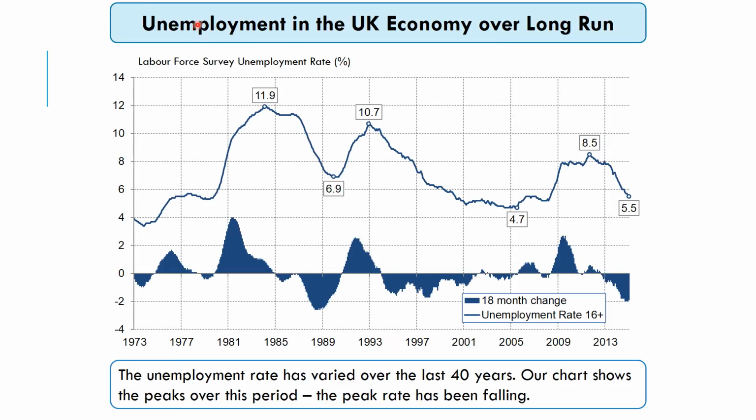In this chart we can see the unemployment rate as measured by the Labour Force survey. And generally speaking, we can see over quite a long time period here from the 80s, it was higher. It's generally speaking fallen since throughout the 90s and noughties, quite a long period of falling unemployment. We can see a spike again when the recession happened. It plateaued for a while, and currently unemployment is on a general downward trend.